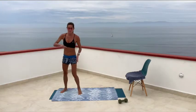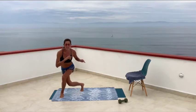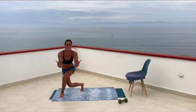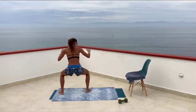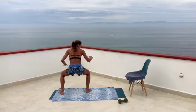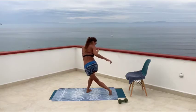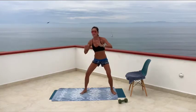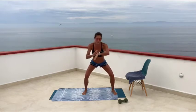I'm gonna come over here because we're gonna be spinning backwards. So right foot forward, left foot behind. I'm getting as deep as I can. So you get as deep as you can. You're gonna spin around, drop into a wide squat. Now you're stepping your right foot behind, and then you're spinning around to face forward. All right, so we're gonna be spinning, spinning, spinning. You're gonna get it, because we're gonna do this a lot.